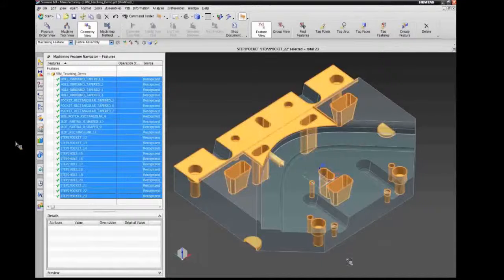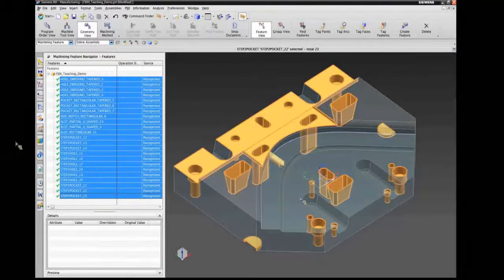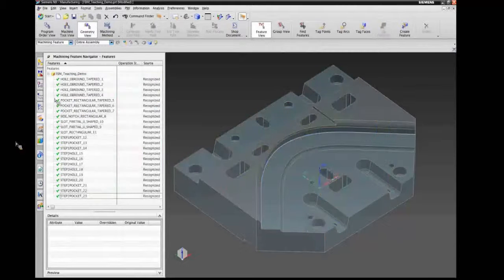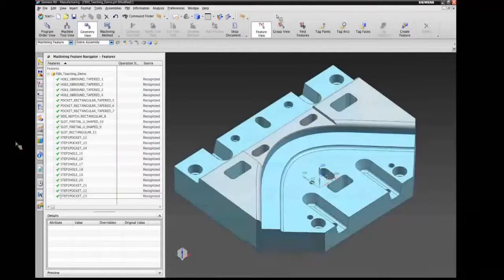There's no features in the standard library for these open slots that have the same shape that I used in my introduction. So the question is, what can I do to add this geometry that is recurring in my parts and that I want to automate? How can I add that to my library?